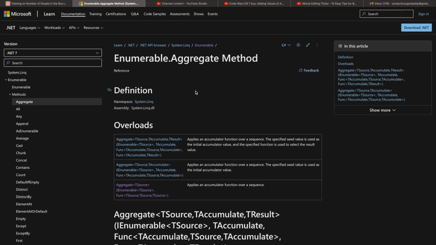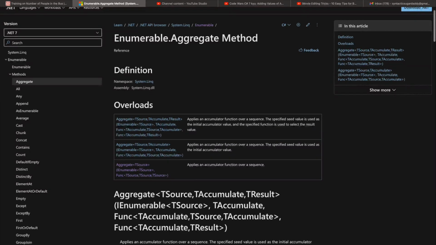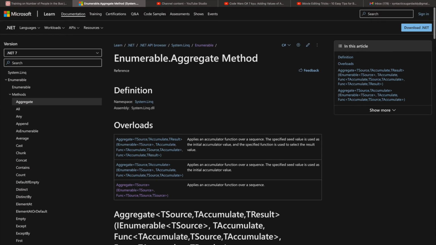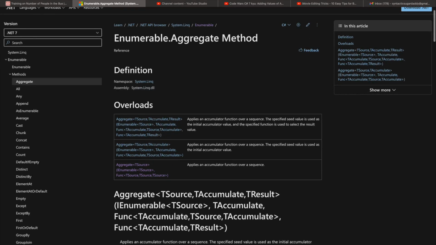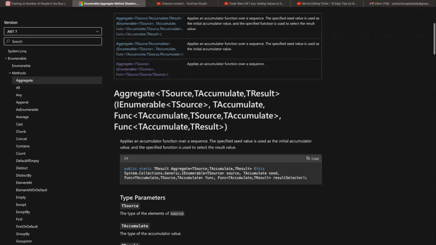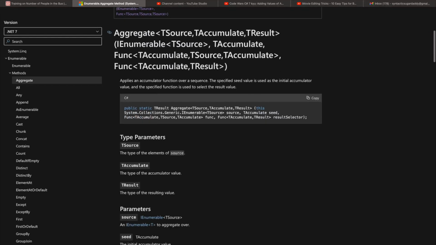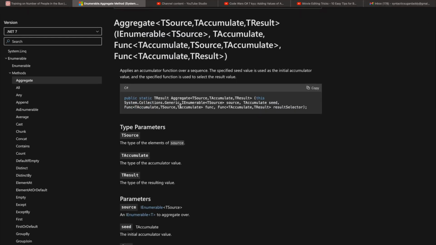And so it does what it sounds like it does, but it's really general. It's not necessarily just adding. You could use this to do a bunch of multiplications or however you want to combine stuff. That's the beauty of this really general aggregate method. So go ahead and read this as much as you'd like to get a reference on that.